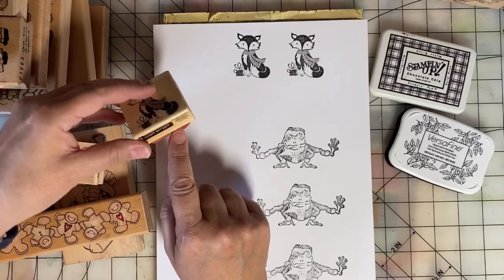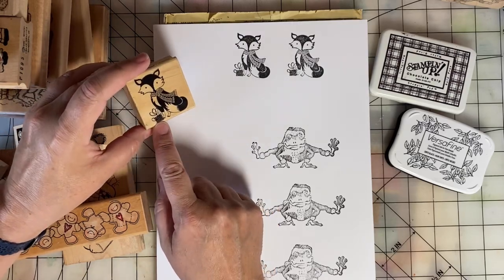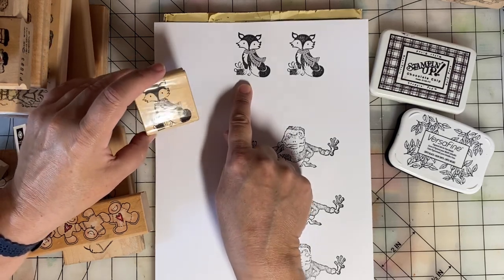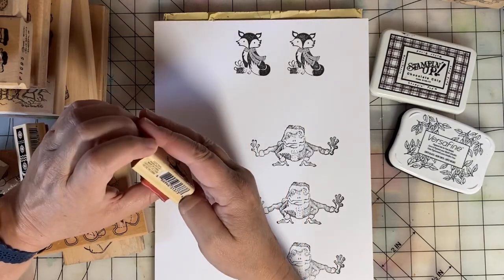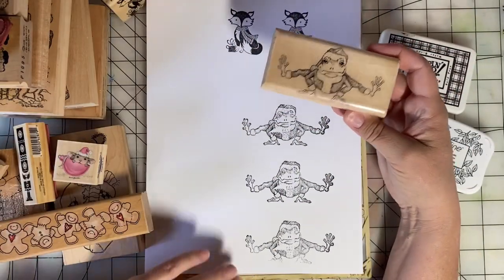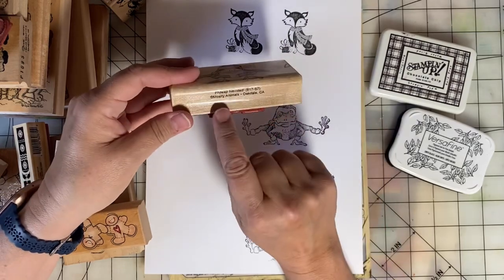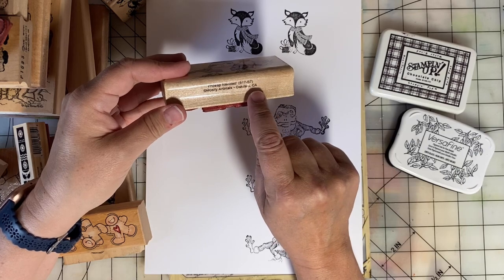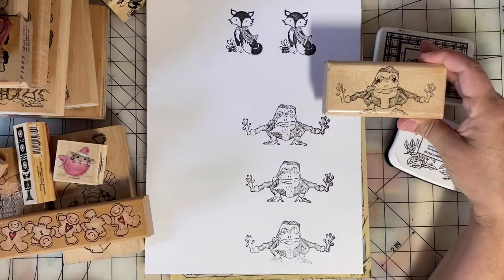And then for this page, I've got another Craft Smart stamp. It is a fox with a present. This could be a birthday image as well, but I'm considering him a Christmas image. And then a little story on this stamp. It is from a thrift store. It says Mostly Animals, Oakdale, California. Feliz Navidad is the name of this stamped image.